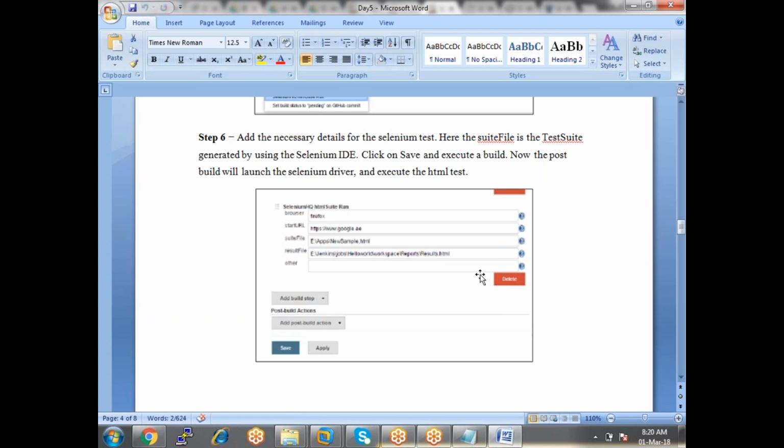So get the test scripts and start running them. But here the installation process is somewhat different. First, download the Selenium plugin, and then go to the global system settings. There you select your Selenium jar file location. But before that, make sure you download the Selenium jar file. Once you set it up, click OK. Then you can start using Selenium.